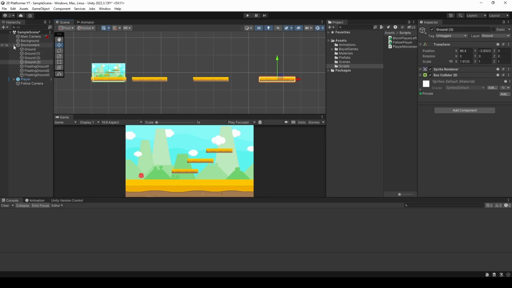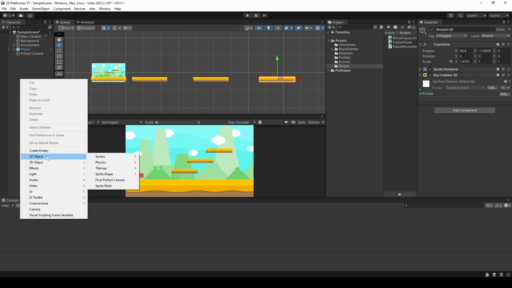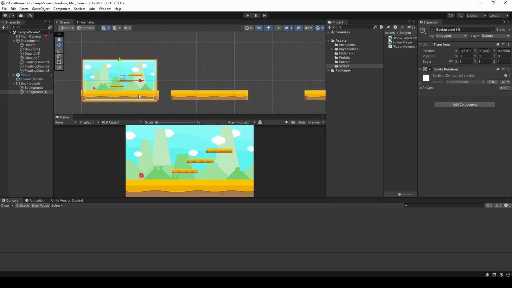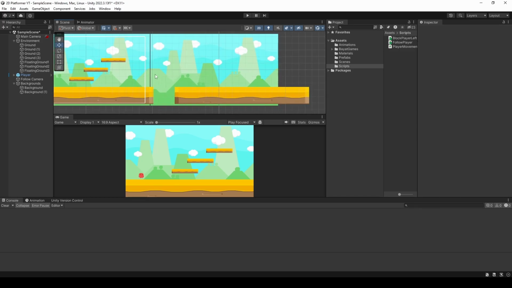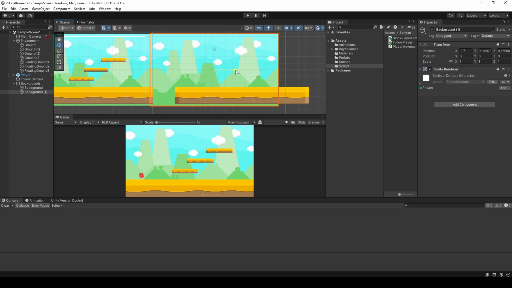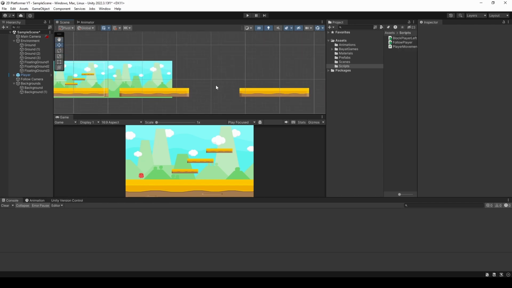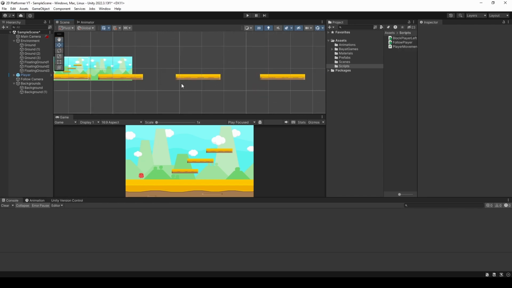And then one last thing that we're going to need to do is add the backgrounds here. You can do this a couple different ways. I'm just going to create an empty here and call this one backgrounds. I'm going to make the background that we already have a child of this. And then I'm again going to simply Ctrl D to duplicate that. Scroll in a little bit so I can see it, and I'm just going to move these over so that they line up. If you click off it you can see that a little bit better. Make it look like so. I think that'll look all right. And then I'm just going to continue doing that for the whole little level here.